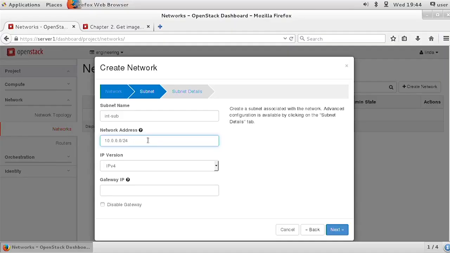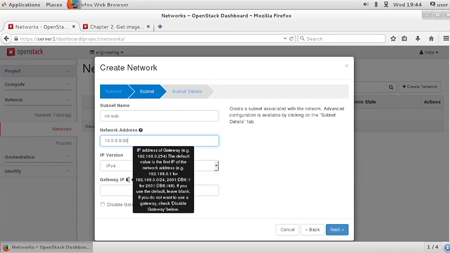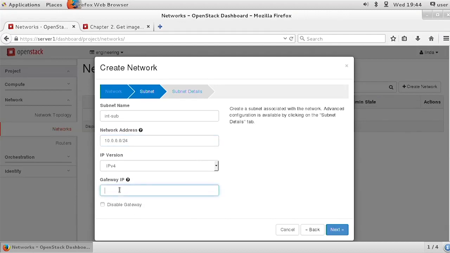Now these are the IP addresses that are going to be used internally. Now these internal machines need to be able to get out, so we want to specify a gateway IP address. The default, if you hover over, is that the first IP address is being used. You can type anything if you don't like the first IP address being used.